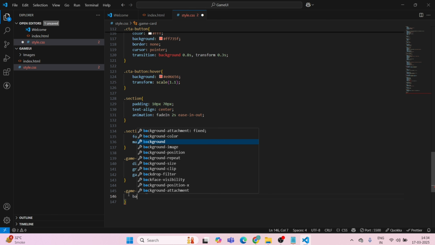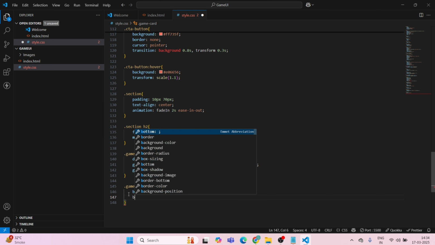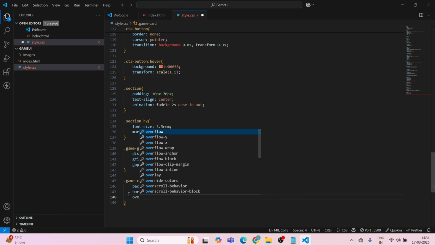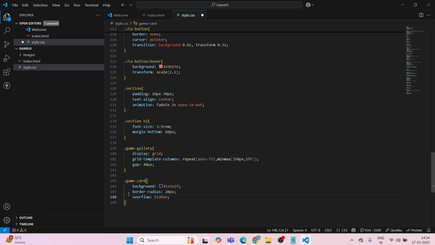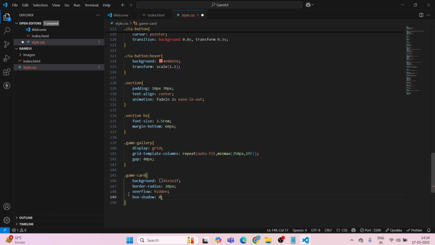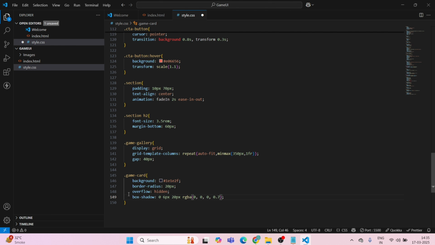Background hash 1e1e2f, border radius 20 pixels, overflow will be hidden, box shadow 0, 6 pixels, 20 pixels, RGBA 0.3.